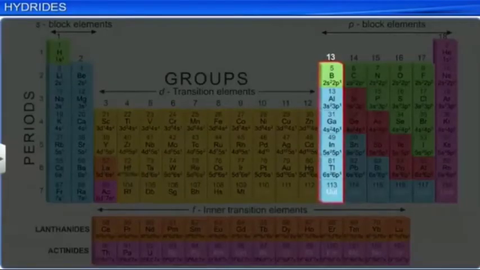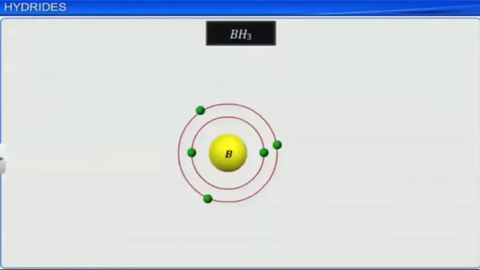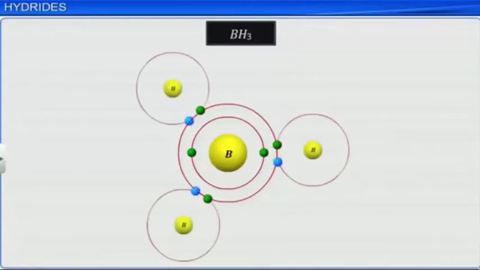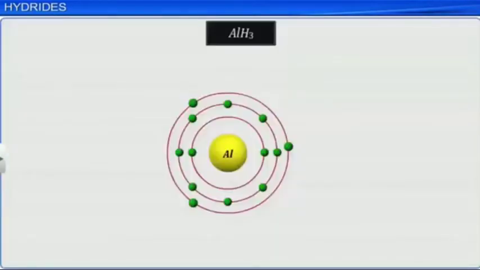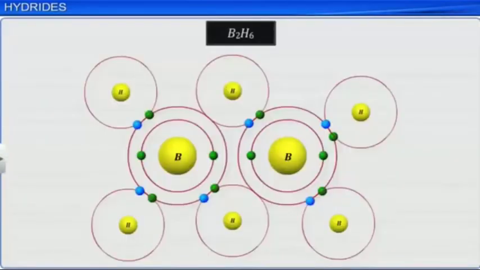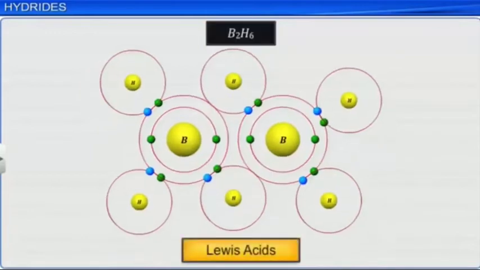The hydrides of group 13 form electron-deficient compounds. For example, in borane BH3, boron has three electrons in its outermost shell and forms three covalent bonds with three hydrogen atoms, resulting in an incomplete octet with only six electrons. Another example is aluminum hydride or alane, AlH3. Due to their incomplete octets, these hydrides generally exist in polymeric form. For example, BH3 exists as diborane B2H6. They act as Lewis acids, that is, electron acceptors, as they are electron-deficient.